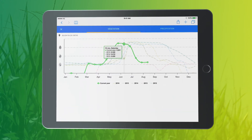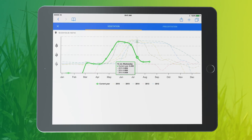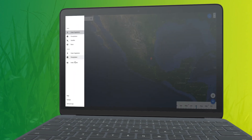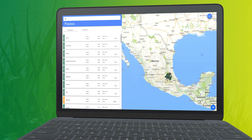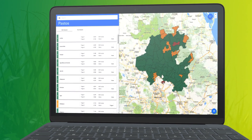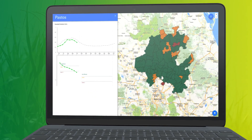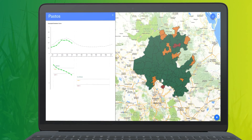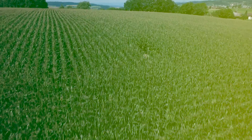Compare the current year's crop conditions to those in previous years, field by field. Premium users can also access the index tracker to monitor the performance of a parametric insurance product in near real time. The index tracker creates early transparency along the insurance value chain. You can use this in case of large losses.